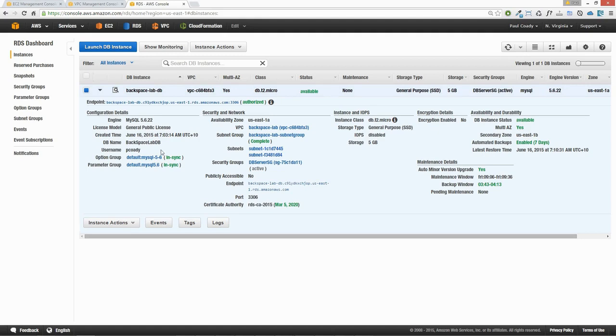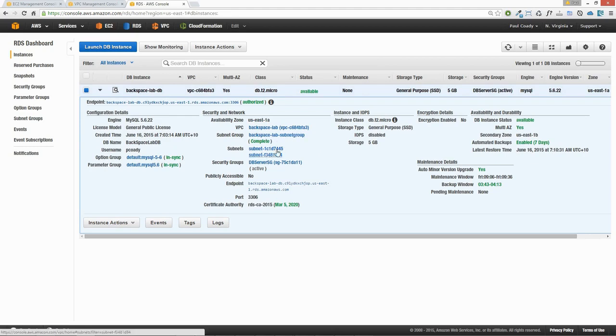So we can see here we have our configuration details of our actual database. So we've got here the database name, our username for logging into that database, and we must remember our password for that. We can see here the master database has been launched into US East 1A. And then we've also got our DB subnet group there.